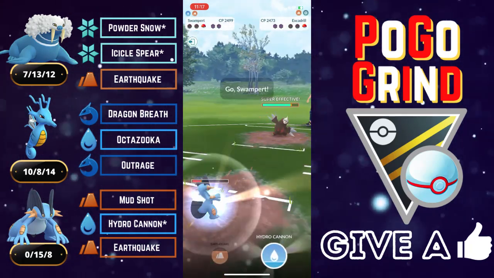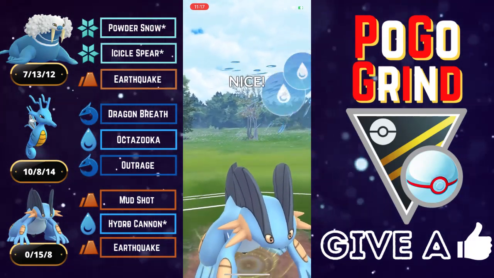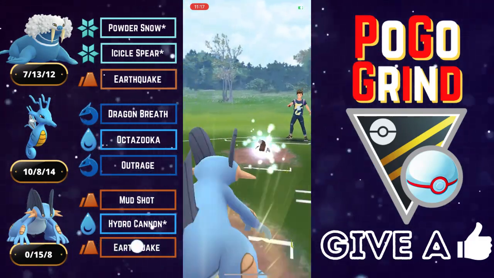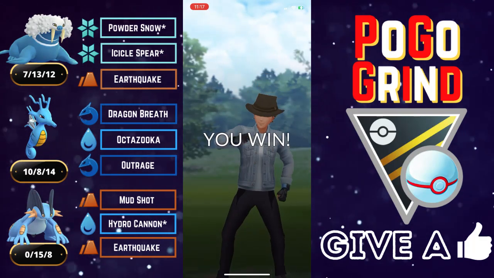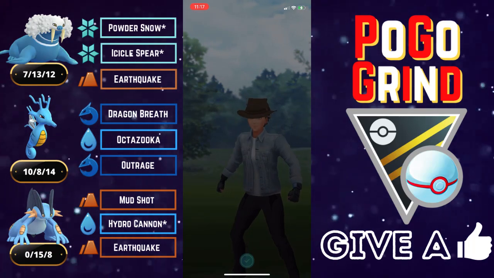Swampert has a Hydro Cannon stored, and at this health range, this Hydro Cannon will absolutely one-shot this Escadrille, and we say bye-bye to the Escadrille, guys. Swampert closing the game strong. That's going to be a good game. Well played to this battler.